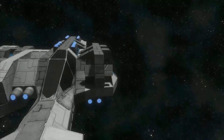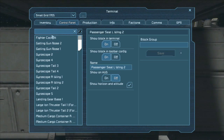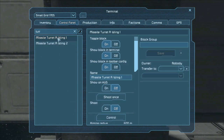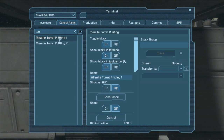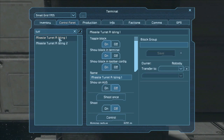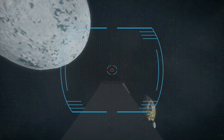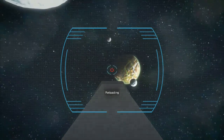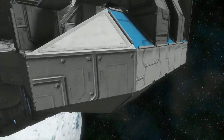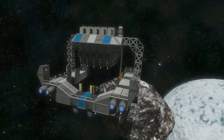If we go and float over here, get in the passenger seat, and find the turret — each component inside the ship is designated with where it is. Both turrets are labeled R Wing 1 and 2 because they're both in the right wing. So here we go ahead and control that and fire — round down the planet there. And there's our ship that we made. That's how you use the modular ship assembler.